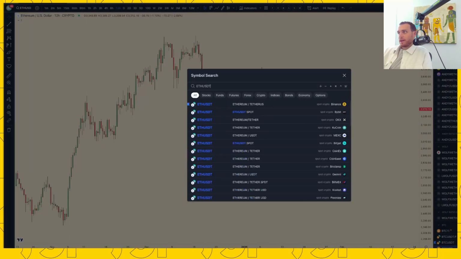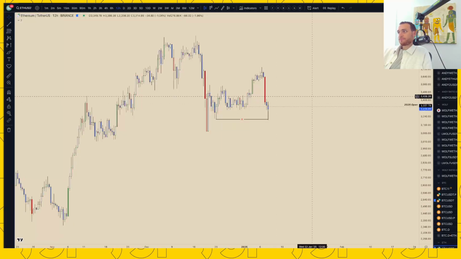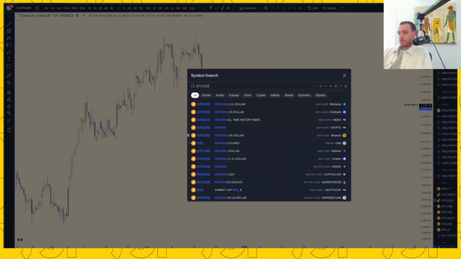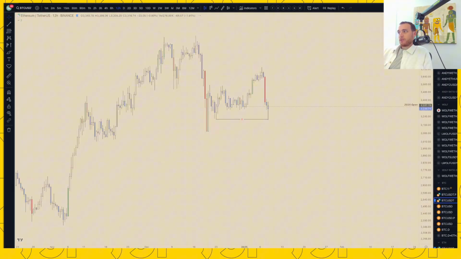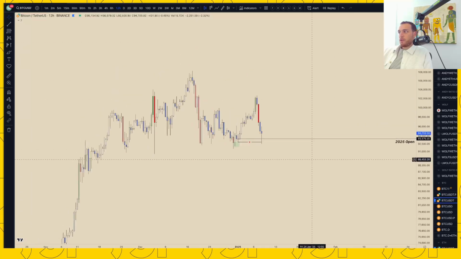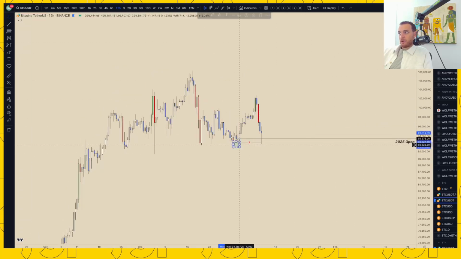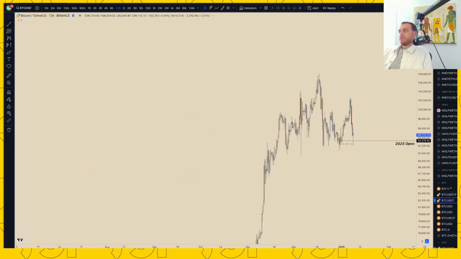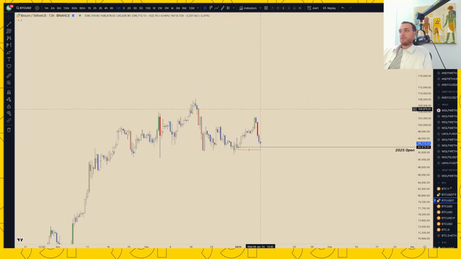So let's go back to the Binance chart here for ETH. Actually, we need to go back to Bitcoin first. We always have to start with Bitcoin, right? So Bitcoin, we've got our 2025 open here. I like the reaction we're getting so far. But let's take a look at the higher time frames, because I find a lot of people, myself included, can sometimes fall into the trap of conflating a local bias, in other words, it's not looking so good today, therefore I'm bearish for the next quarter, which is a flawed way of thinking, okay?